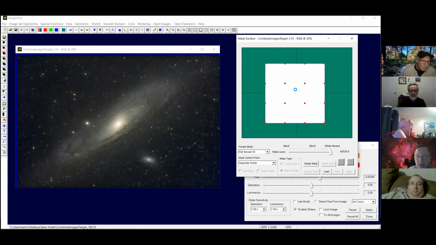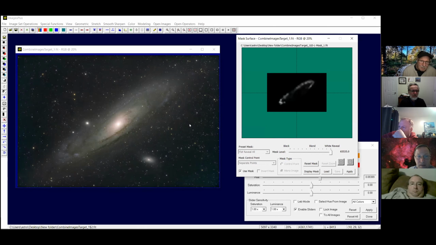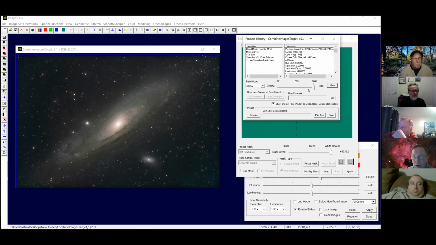The idea here is to be as subtle as you can. So let's see if that made it a little bit bluer. It did on my screen, but that's probably not enough to show a big change on yours. So let me use a different tool. Let's just undo that one.